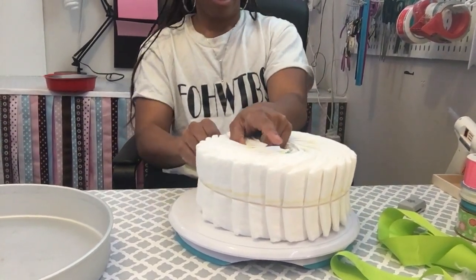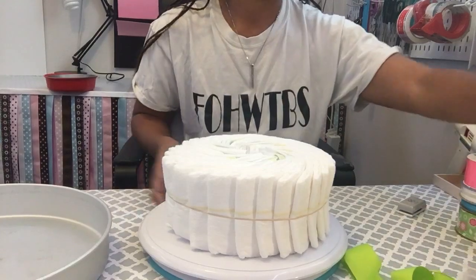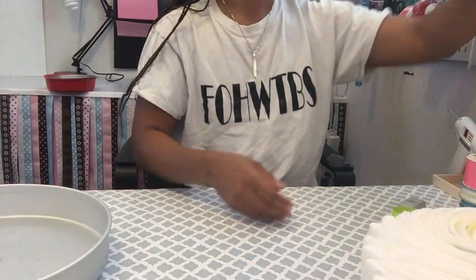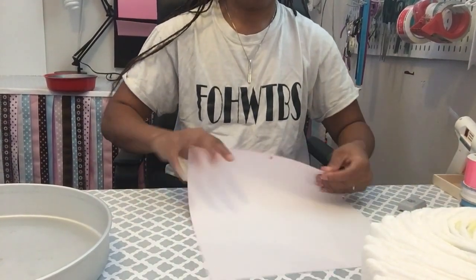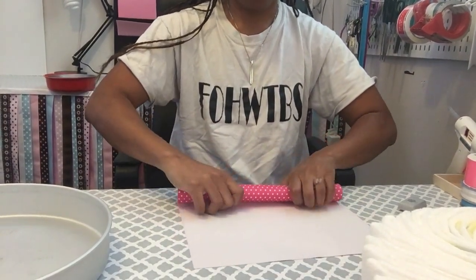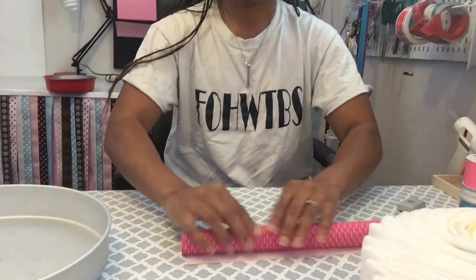Alright. Now my glue gun is heating up. It's going to take a few minutes. I've already got these cut out. Not sure if I'm going to use them yet. But right now I'm going to make the center. Sometimes I use a cardboard tube. Right now I don't have that. So I'm just going to use, I have a bunch of paper that I don't use too often. So I use that for the center.